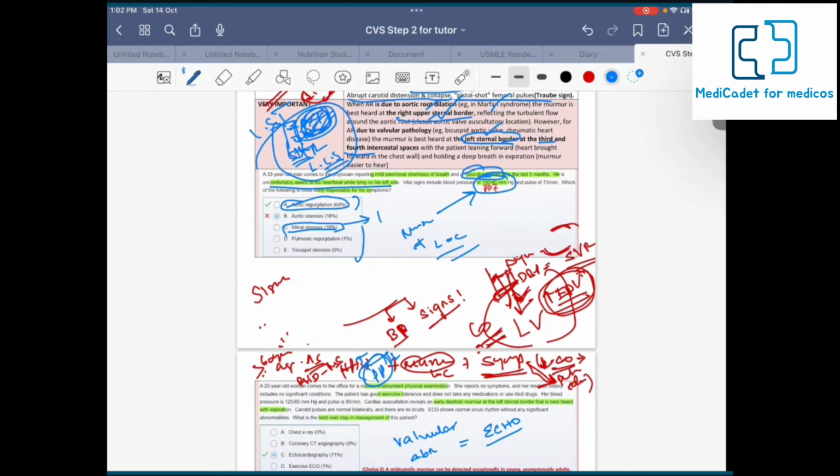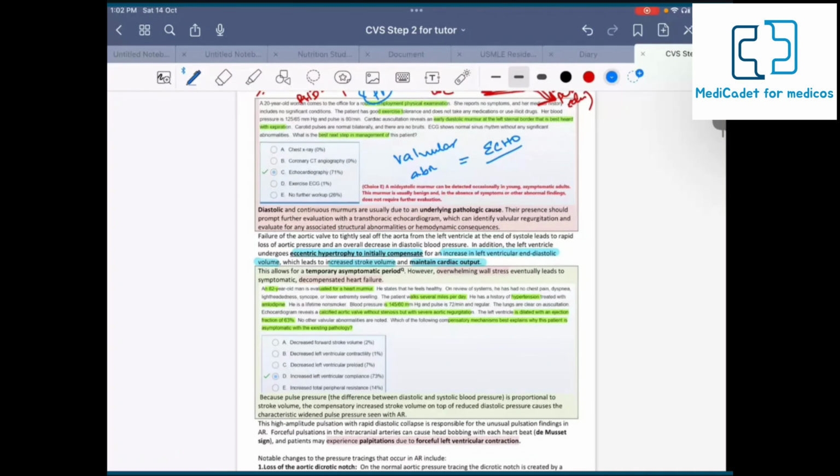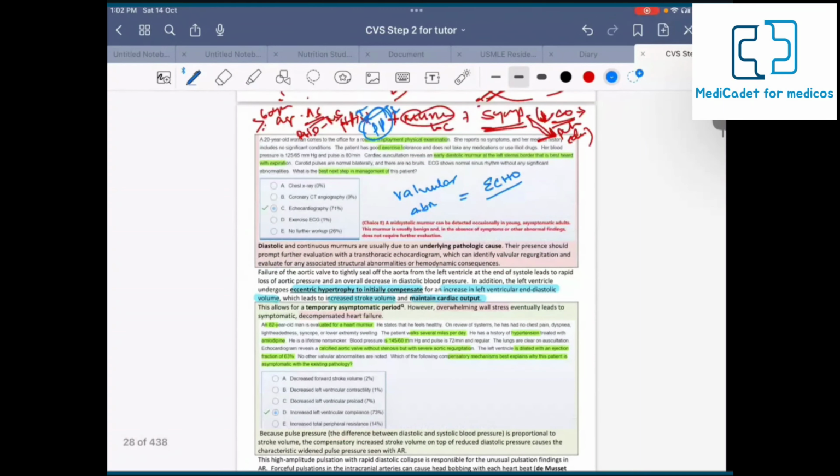The reason is in mitral stenosis, there is a high chance of atrial fibrillation. It can be seen in aortic stenosis as well, but it is more common with mitral stenosis. And one more thing is aortic regurgitation: you have widened pulse pressure, which can cause pounding heart. So basically, the pounding heart can be seen in these two conditions, but widened pulse pressure can be seen only in aortic regurgitation. So you go with aortic regurgitation. Clear?